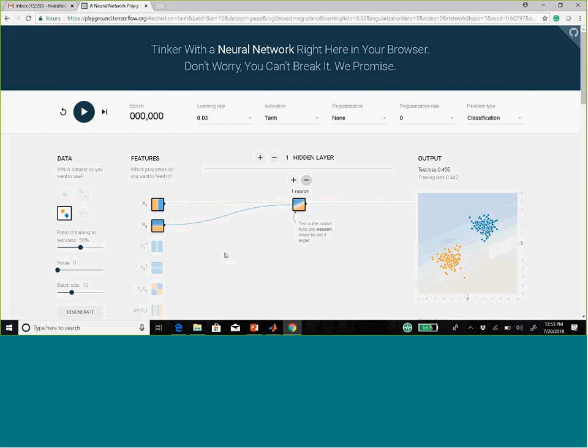So for this particular instance, I'm going to have two inputs. You have a hidden neuron, and this is the output of my output neuron. Don't worry about this, it's just something to do with how fast you learn. This is the nonlinearity that you can deploy. There are a variety of them. Linear would just essentially turn it into a prediction algorithm. Sigmoid, tanh, and ReLU are three commonly used ones, although these days everybody uses ReLU. I'm going to do sigmoid for now, just to illustrate the point.